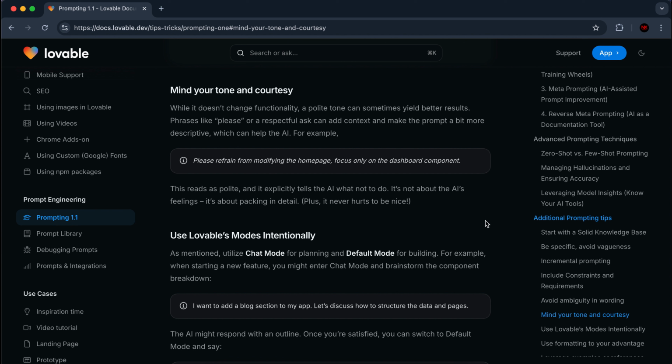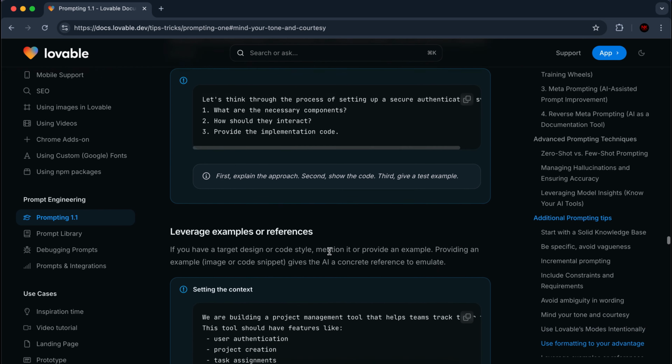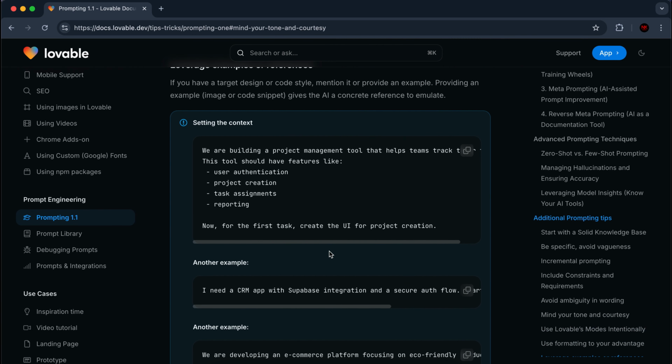Alright, so that's that, and we've already gone through this. This is additional prompting tips, so I would really, really recommend that you go through all of this, because I did that and it has helped me a lot, not just in using Lovable AI, but even in using more common AIs like ChatGPT and DeepSeek and a lot of other AI models that I use. Prompting is a skill that is definitely going to help you in this new age of AI. So this guide by Lovable and their team is actually very, very good. I would recommend that you go through the Lovable AI guide on prompting to understand how to communicate with AIs, especially these agentic AIs that produce outputs, and that's why you want to write the best prompts possible.